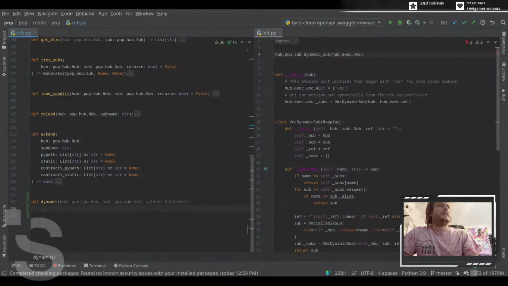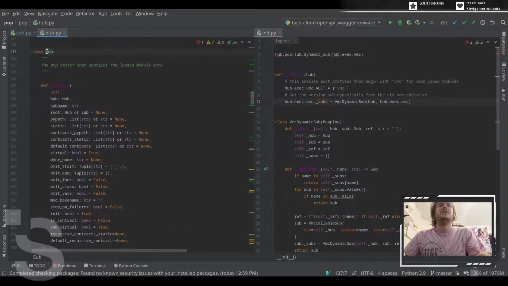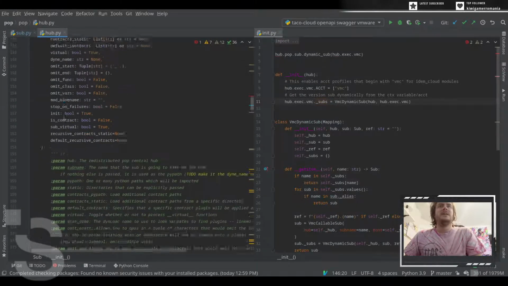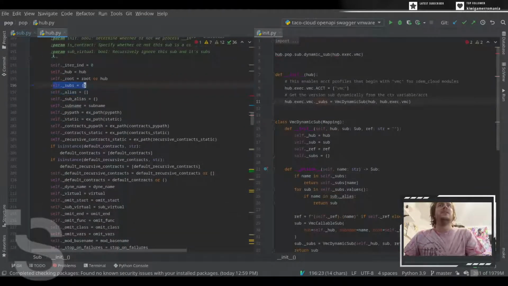Yeah, this is my way of turning this into a dynamic sub. So the sub has a part of it right here that is the underscore hub. And if we look at the sub object, you can see right here it has a list of subs underneath it.